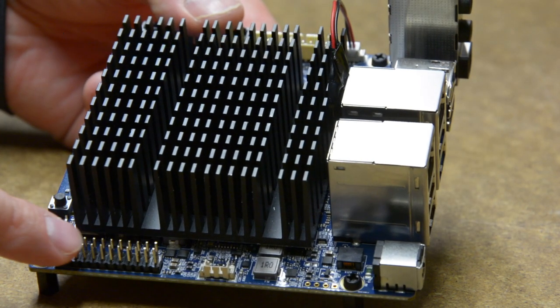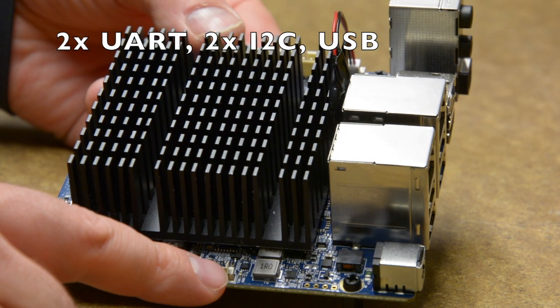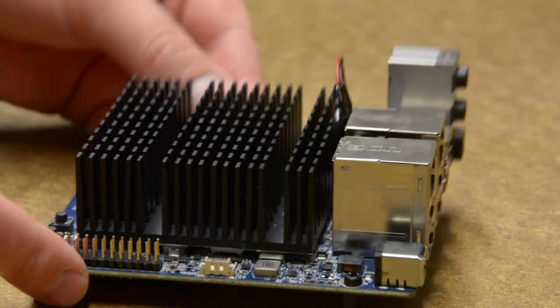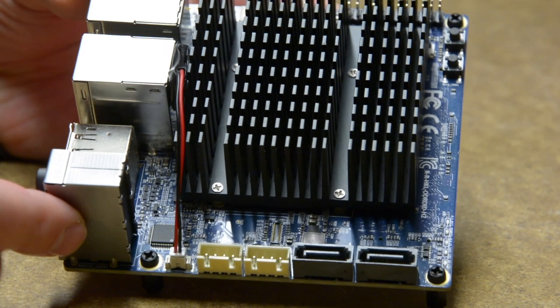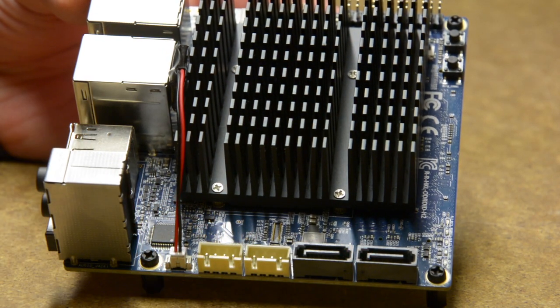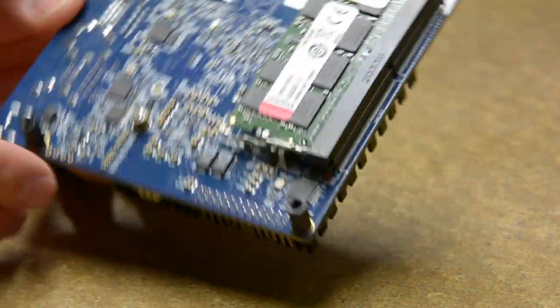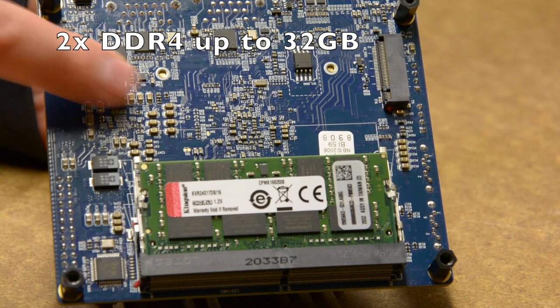The pin header, similar to the one we can find on Raspberry Pi, exposes two serial ports, I2C buses and additional USB. Next to it we have a fan connector. On the other side we have SATA power and data connectors and a backup battery. On the flip side, there are two slots for SODIMM RAM up to 32 GB and a large NVMe slot for an additional SSD drive.